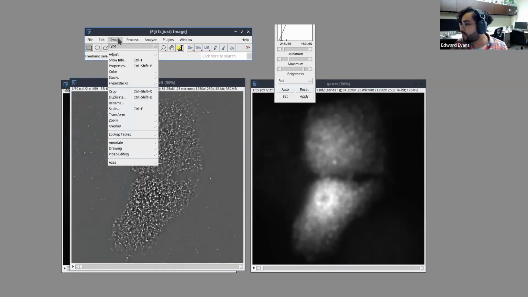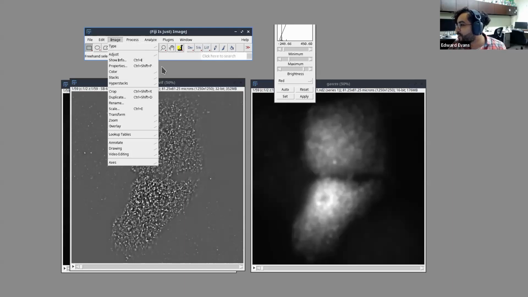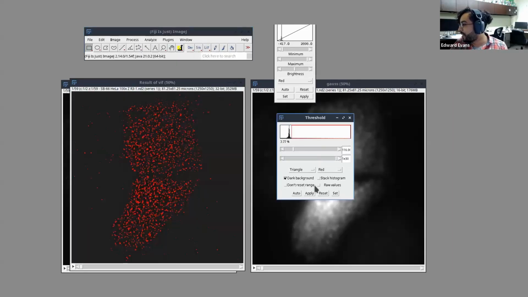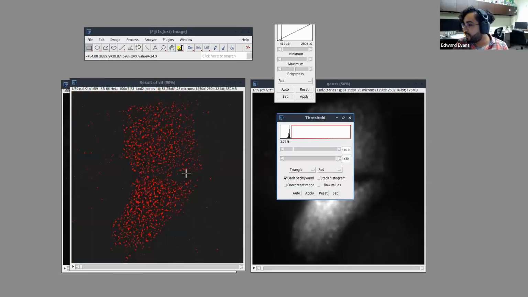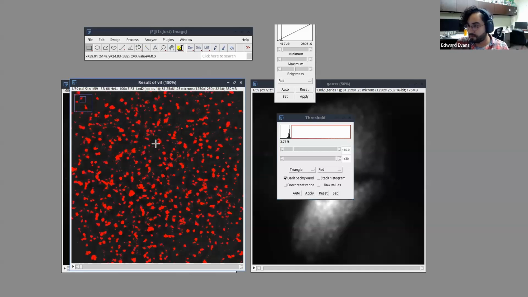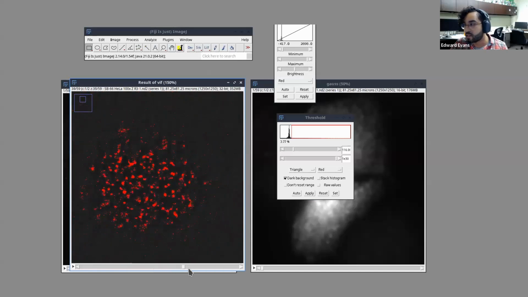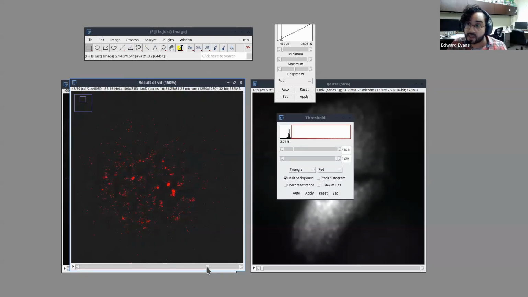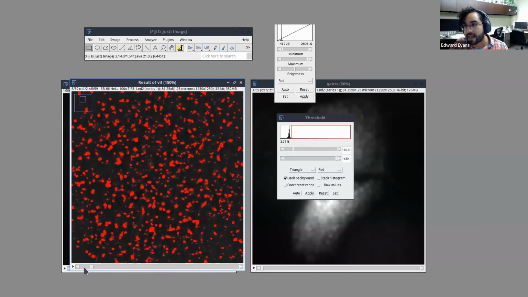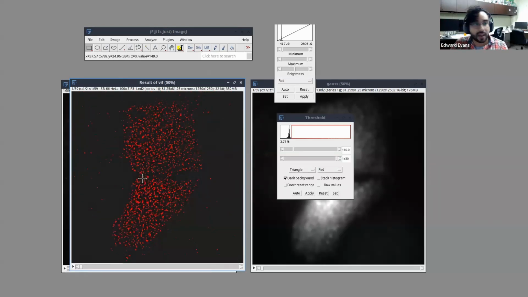So let's see. If I go to Image, Adjust, Threshold. Here we go. And here's a triangle threshold. So it saved my settings. I can see now that instead of getting the entire cell, which was impossible, now I have this, which looks a lot easier to potentially work with. It's not perfect still, right? I can still see single pixels and things, and you can do filtering for that to improve your segmentation. Okay, so wow, that's a lot of stuff you have to do.